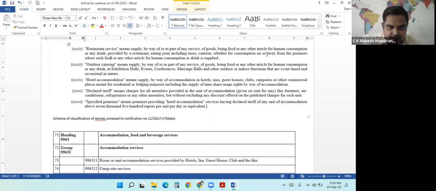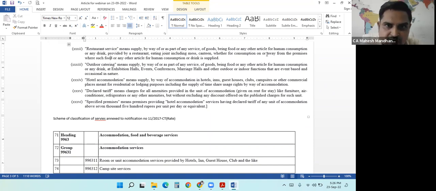But as we have seen in Schedule 2, we will not go into that litigation that whether it should be treated as a supply of food or as a supply of service, because I am limiting myself to Schedule 2. Schedule 2 clearly tells that whenever there is a supply of food in any manner, it will be treated as a service. So having accepted that it will be a supply of service.